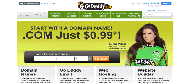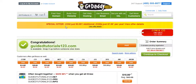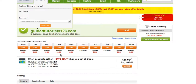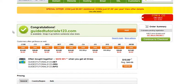But back at GoDaddy.com, now that we've taken advantage of the domain advertisement, we're going to type in the domain we're looking to buy in the first search field here, right where you see Danica, and click the orange search button. It's going to bring up a list of results. You'll see the different extensions and whether they're available below. You'll also see discounted prices. If they're not available, they'll show available for a back order.